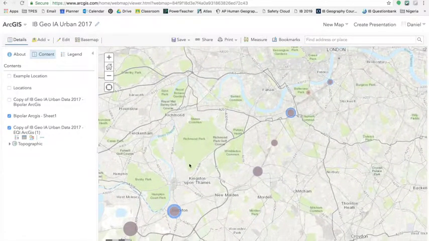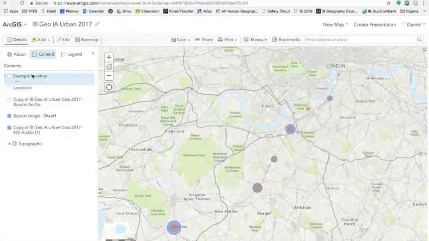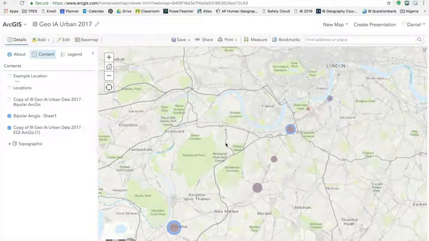Lets you see where there were wide discrepancies between the two surveys, such as in Surbiton and in Battersea Park, you know. That could be down to a number of reasons. Could be down to the style of the survey, or who was conducting the different surveys. Anyway, so hopefully that has helped you. Again, this will be a more complex way of presenting your data, and therefore hopefully get you some more marks for your IA.